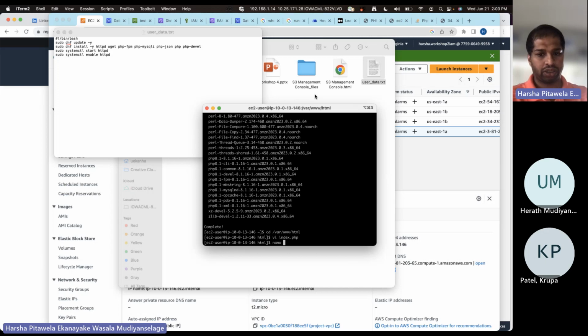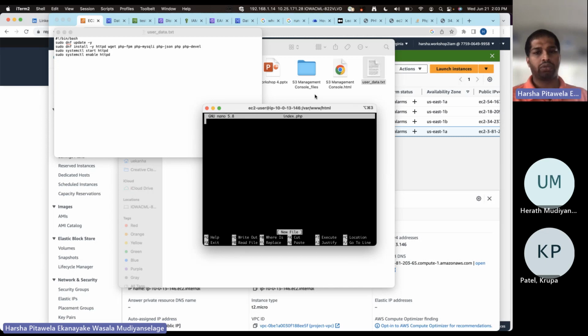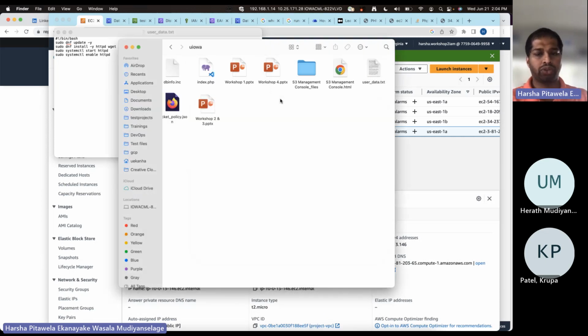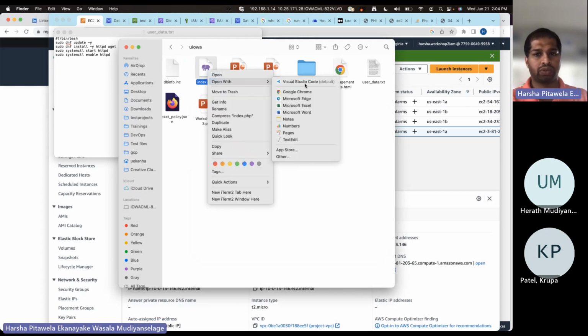Let's see if it is here: nano index.php. I'm going to use this nano editor because otherwise you'll have to remember the keys to press to save and to exit. So here I'm going to paste this file. I will share all these files with you.